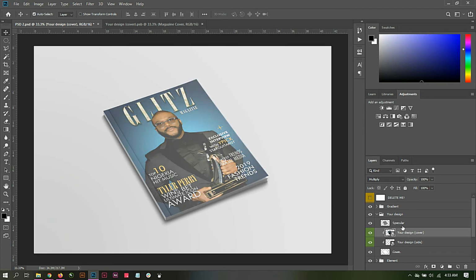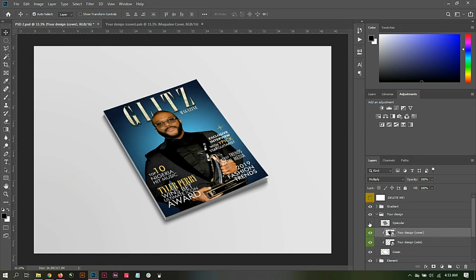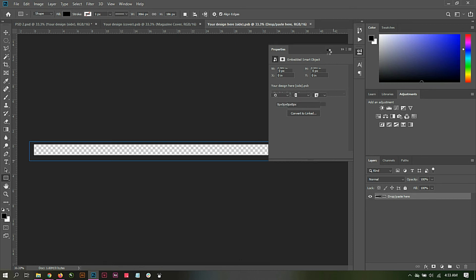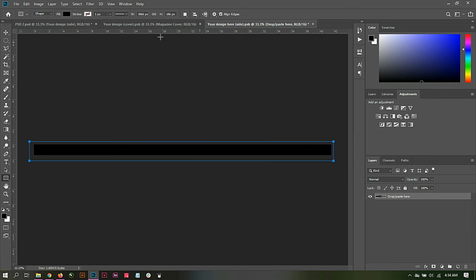spectacular. What I did is remove this layer panel because we have a white fade, just to make it come out. You can choose to either leave it there or take it out, based on how you want your magazine to look. We also have what we call a spine section here. You can design your spine and use it for your magazine here. But for the purpose of this class, I'm just going to put a dark black box here. Normally, though, you're supposed to place your spine here.